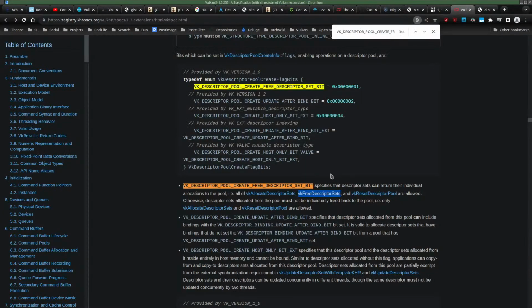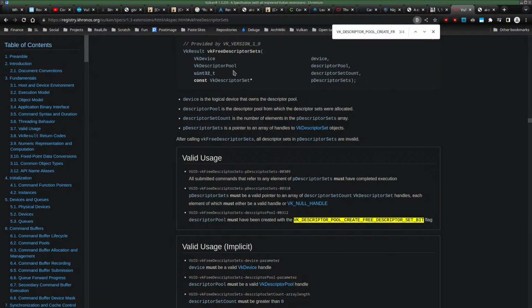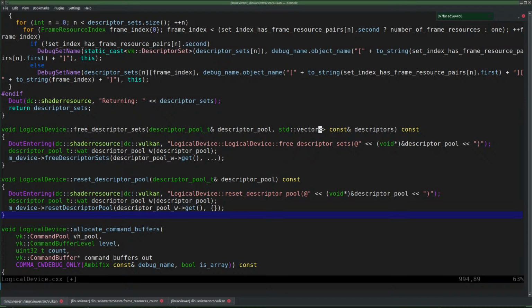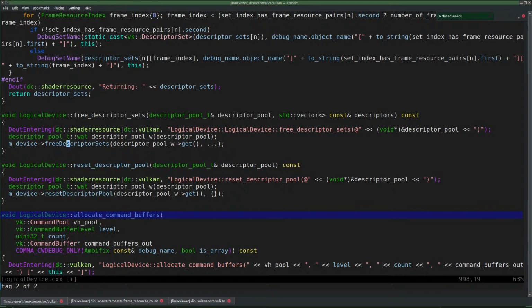Three descriptor sets. VK descriptor set. Yeah, I'll have to look here. It has to be something that takes a VK descriptor set like that, and it is a const reference. Okay.